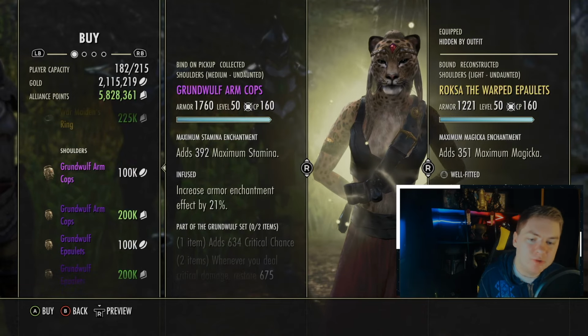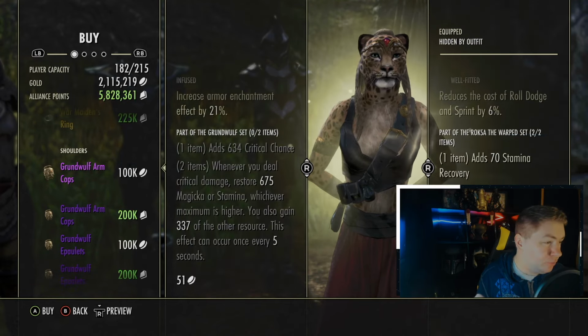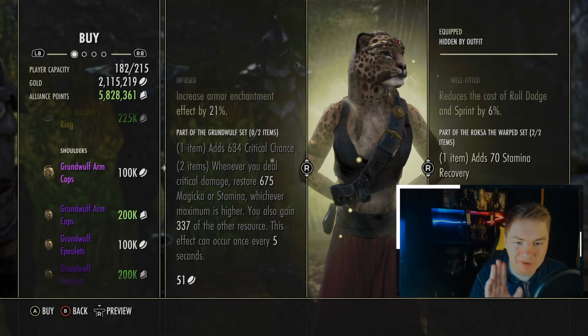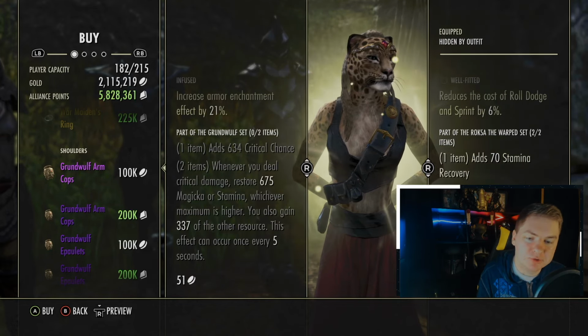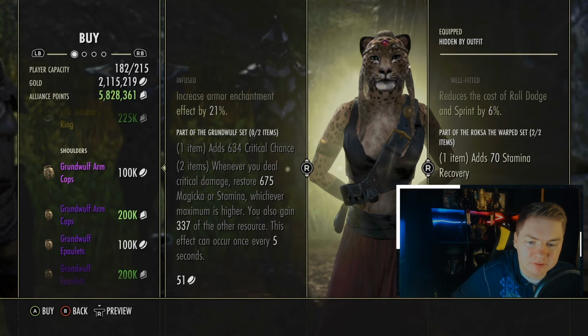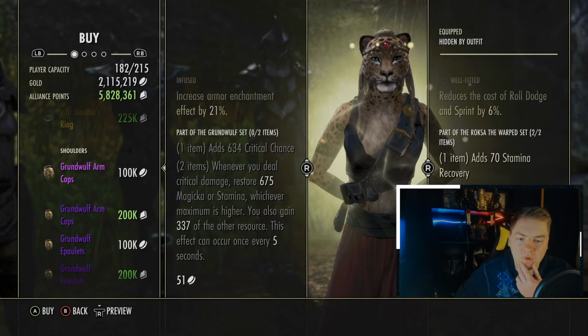Next up is Grundwolf from Moongrave Fane. You will probably get old by the time you finish that dungeon because it's a long one. When you deal critical damage, you restore magicka or stamina, whichever maximum is higher. You also gain 337 of the other resource. This can occur once every 5 seconds.